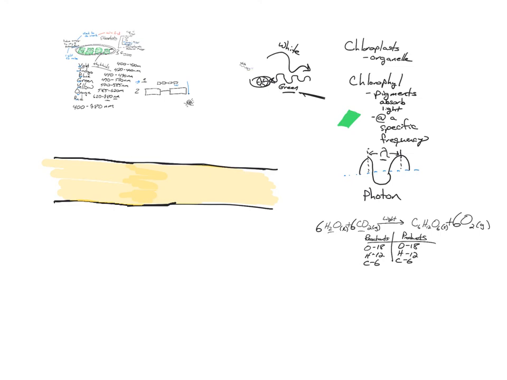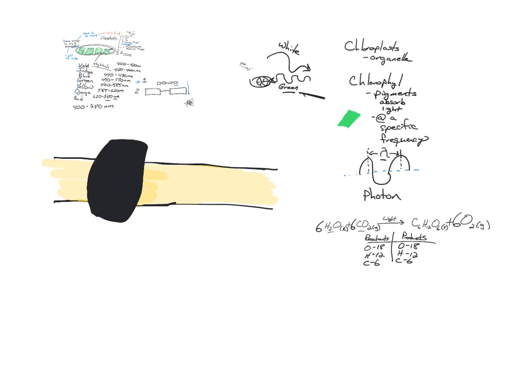So it turns out that we have this thing that we're going to call photosystem 2. What is this thing? What does it end up being? A protein, that's right. It's actually a bunch of little proteins in here, but it's a complex. We call it a complex when we have a bunch of proteins together to do something. And it sits in the membrane of the thylakoid.